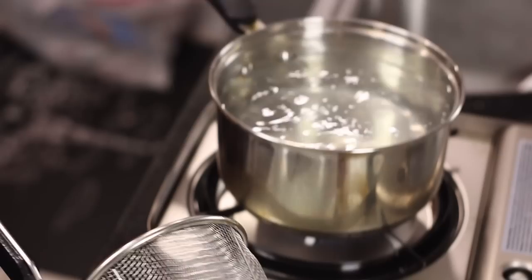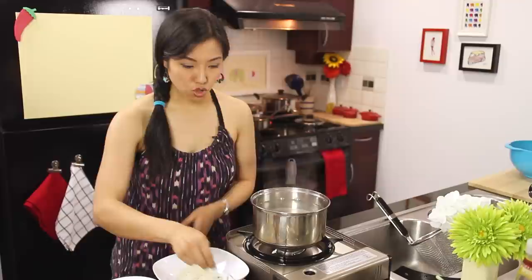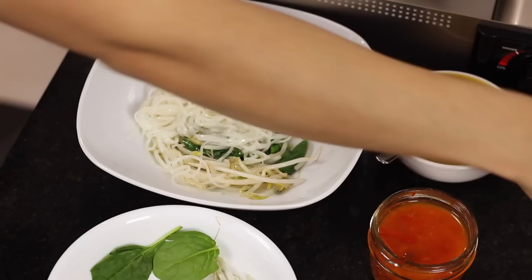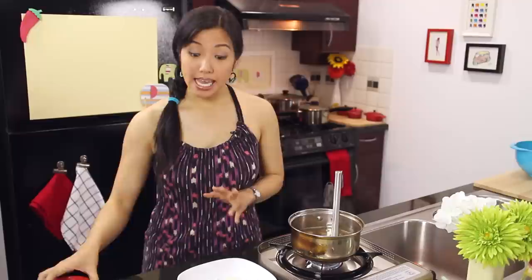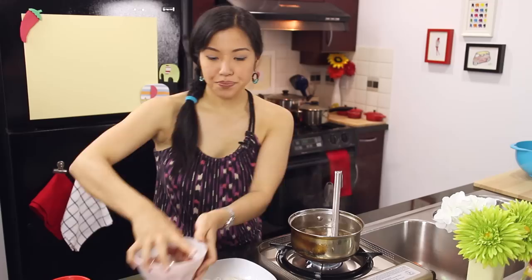Street vendors work just that fast because the noodles are going to see hot soup again and continue to cook. I'm putting in some garlic oil from frying my garlic. Since I'm not quite ready to add the soup, this will prevent the noodles from clumping together - and I was going to put garlic oil on top anyway. I'm also adding my chili vinegar now so it stirs right in when I add the soup. Then I'm adding my meatballs - just four - and my marinated pork, which are optional.